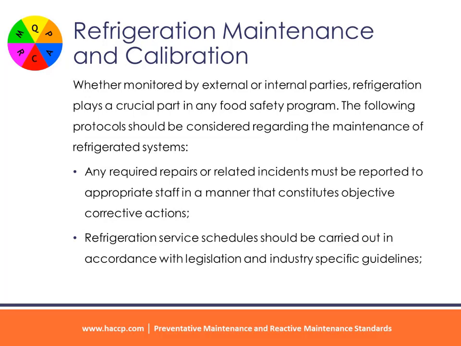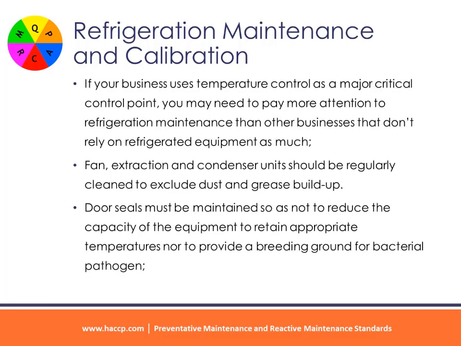Refrigeration maintenance and calibration. Whether monitored by external or internal parties, refrigeration plays a crucial part in any food safety program. The following protocols should be considered regarding the maintenance of refrigerated systems. Any required repairs or related incidents must be reported to appropriate staff in a manner that constitutes objective corrective actions. Refrigeration service schedules should be carried out in accordance with legislation and industry-specific guidelines. If your business uses temperature control as a major critical control point, you may need to pay more attention to refrigeration maintenance than other businesses that don't rely on refrigerated equipment as much.